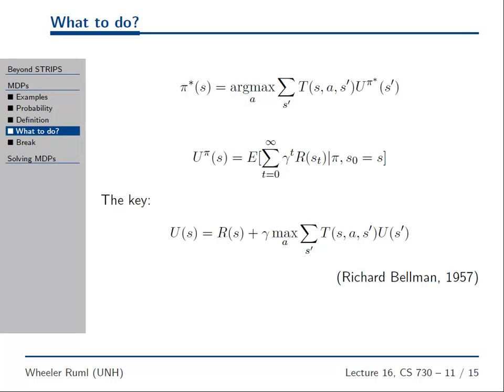In fact, what policy is being implicitly assumed by this U? Yeah. Which one is it? The optimal? I don't know. It's the policy where we take the action that maximizes this expression. And that is the optimal thing to do, right? The optimal policy is the one where we maximize the expected future reward. U is the expected future reward. So this is U pi star. Okay. Yeah.